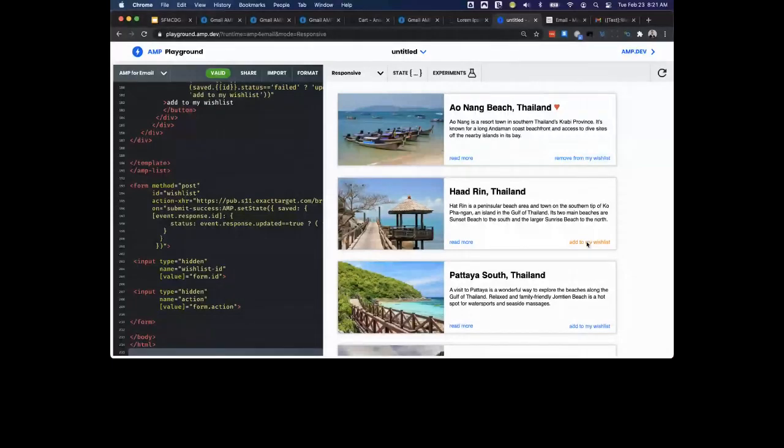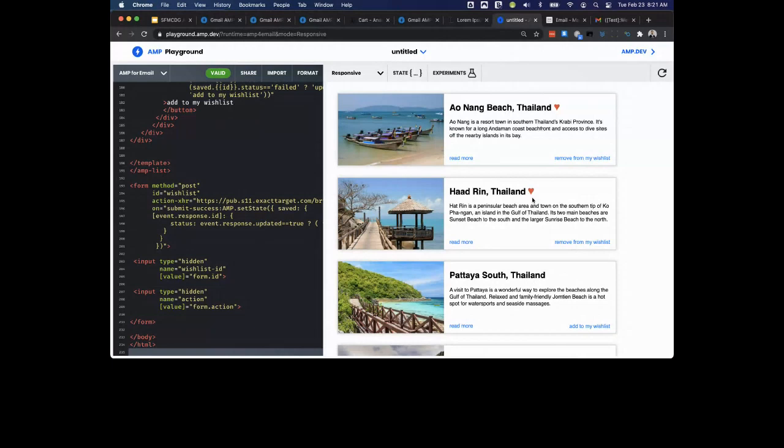So if I just click on this one, for example, you can see updating your wish list, and while that action is happening, I can't click on that button. So once a wish list item has been saved successfully, and a successful response message is returned from the remote server, then the text is updated again with different text, and the link is once again active. And I've also appended a heart icon to the heading, indicating that the destination is on the wish list, just for easy identification. So I can choose to maybe remove this from my wish list. I've changed my mind.